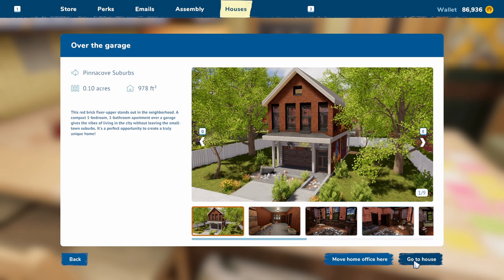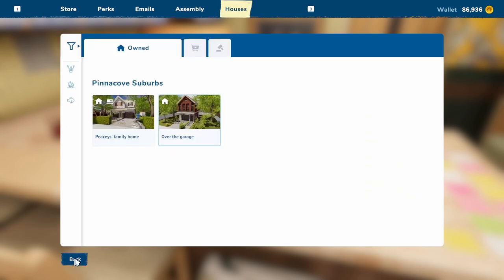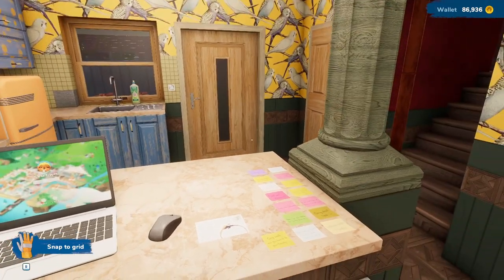So in the next episode, we're gonna start working on our new house that we just bought. The over the garage house.